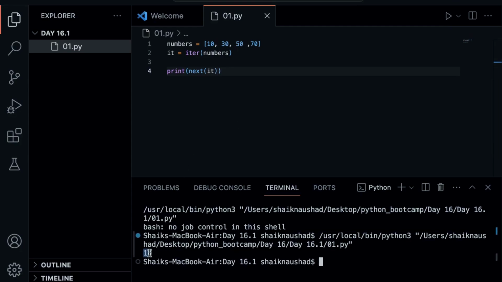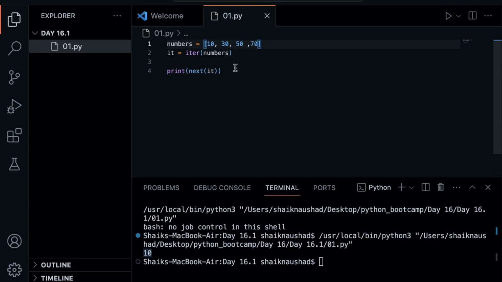So what is happening here, guys? Each call to next asks Python for the next value from the iterator. The first call is asking Python to give 10 from this iterator.